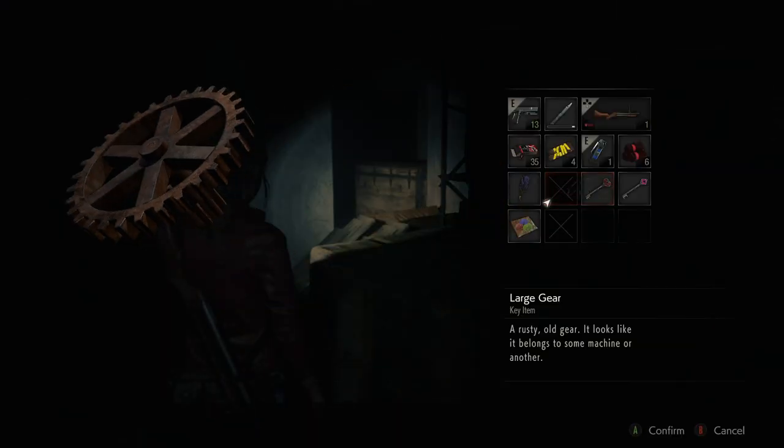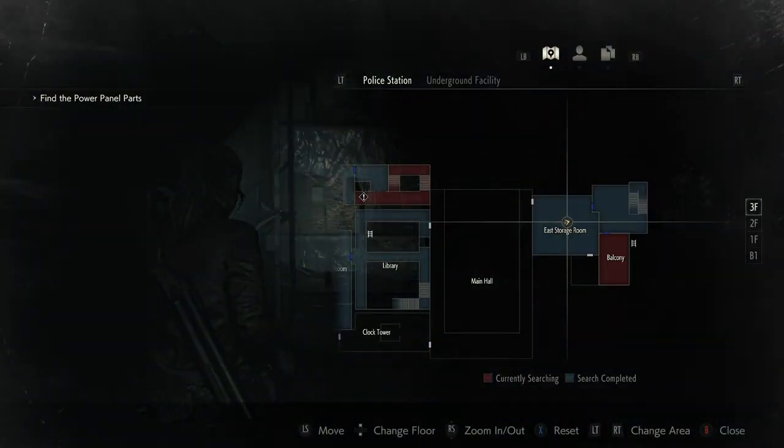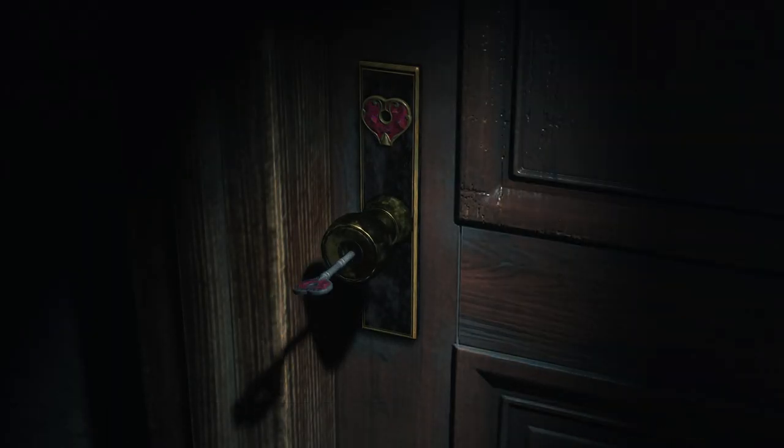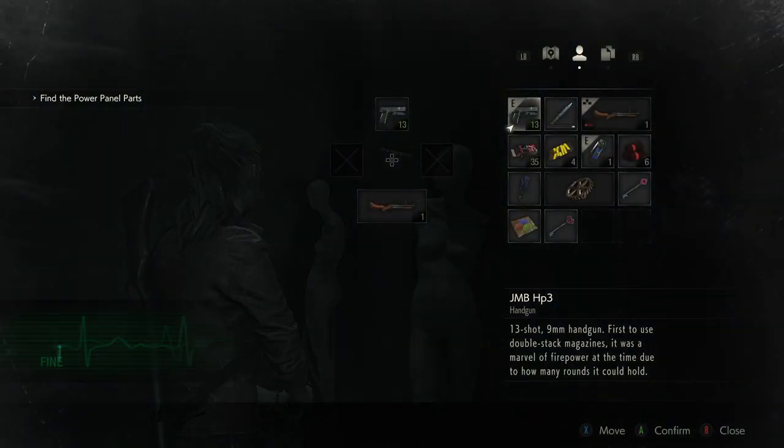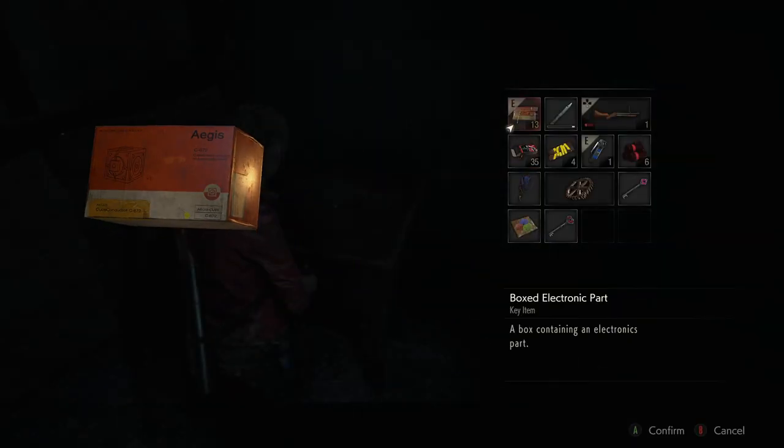I like the way these guys are animated so much. Pretty certain there's more, right? Yeah, there's this. A large gear. Oh, come on, that takes up too much space. Why do you do this to me, game? This requires the hearts. Oh, come on. Boxed electronic part. Oh, come on.